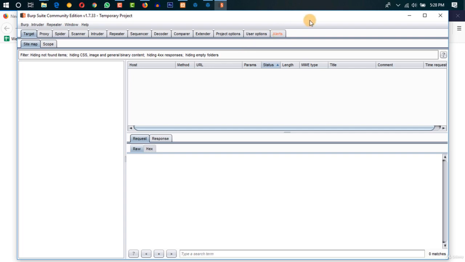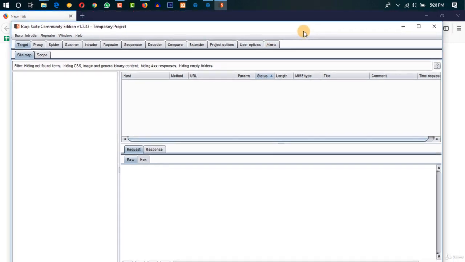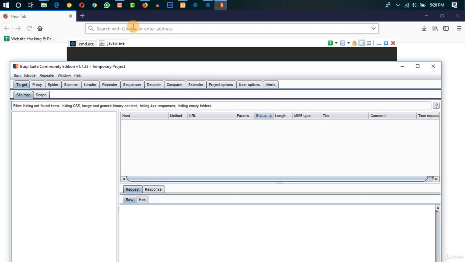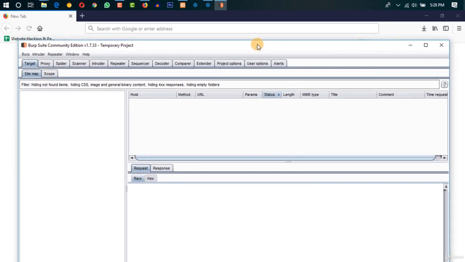So here is the Burp Suite. Now the first thing you always want to learn while using Burp Suite is how to intercept traffic. So how do you make sure that traffic from your browser goes to Burp Suite, from Burp Suite it goes to the website, from the website it comes back to Burp Suite, from Burp Suite it comes to the browser? So it should be in the middle, right? How do you make sure that Burp Suite is sitting in the middle of your browser and the website? You do that by using the Burp proxy, and that's what we will be setting up now.